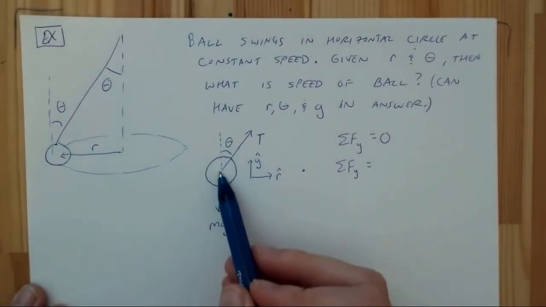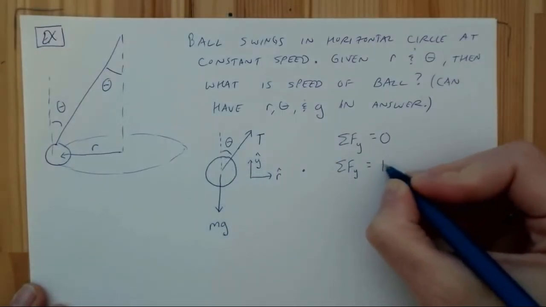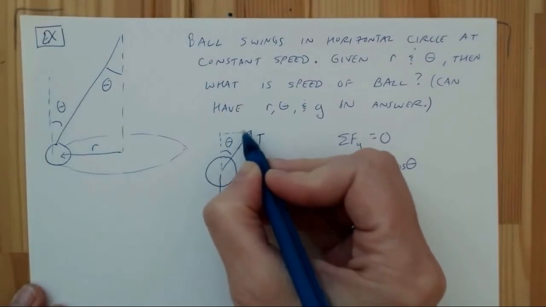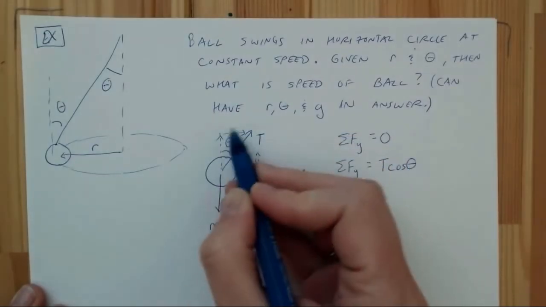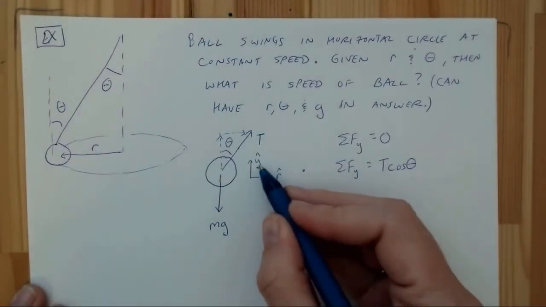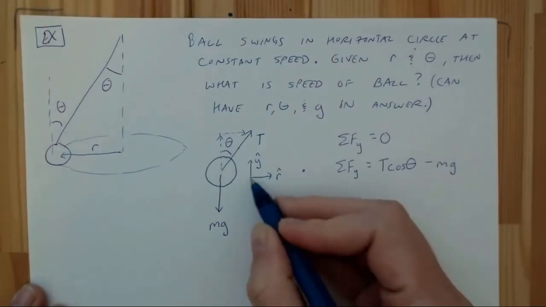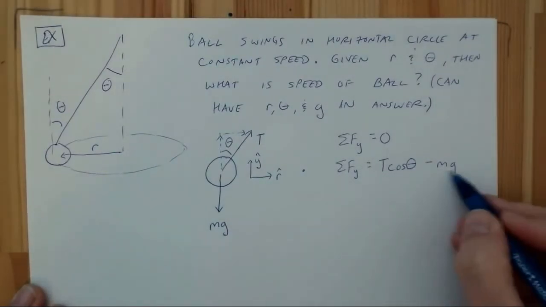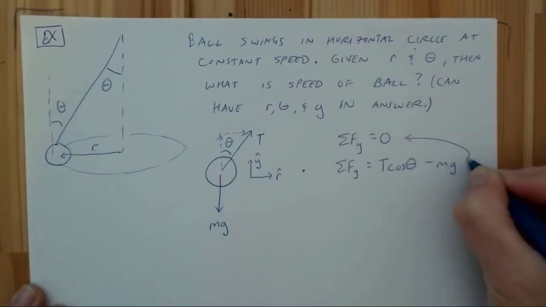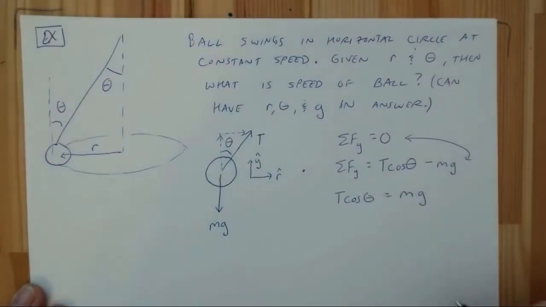And we see that that component is actually adjacent to this angle theta. So we can write it as T times the cosine of theta because of this triangle here where we have our vertical component of the tension and the horizontal component of the tension. So the vertical component is T cosine theta, it's in the positive y direction, and then minus mg because that is in the negative y direction. So then we equate the sum of the individual forces to the mass times acceleration, and so we can then see that T cosine theta is going to be equal to mg.